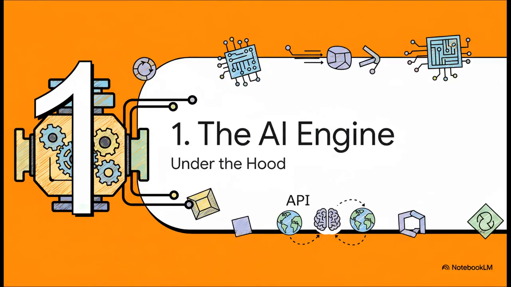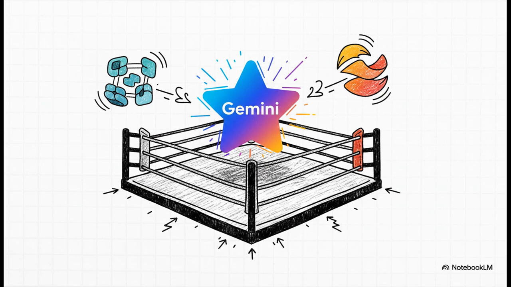All right, let's pop the hood and see what's going on. The Gemini API is the brainchild of Google DeepMind. That's Google's flagship AI research lab. It is the official interface that lets developers tap into Google's most powerful AI models and just build them directly into their own software. And make no mistake, this is a major player in a really competitive field. It's going head-to-head with the APIs that power those other tools, like ChatGPT and Claude. This is basically Google's heavyweight contender in the AI race.